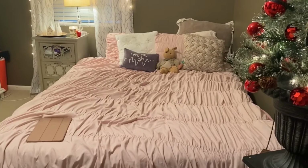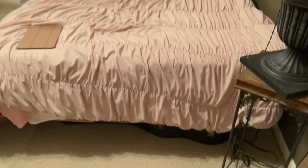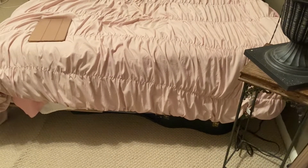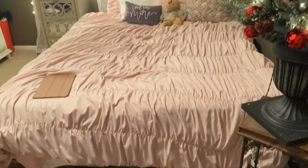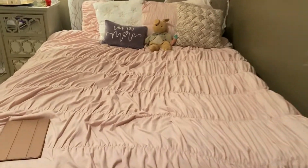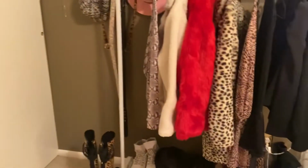And then I also got a new bed earlier this year in the summer, and I need a bed skirt for it. So if you guys have any ideas of where I can get a cute bed skirt for a queen size bed, let me know. Probably could get one pretty much anywhere. But so then this way, we'll go back to the bed.